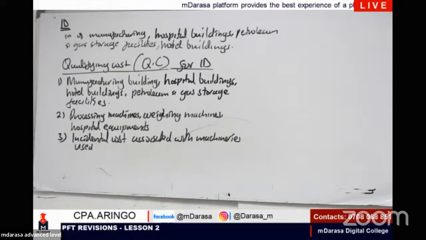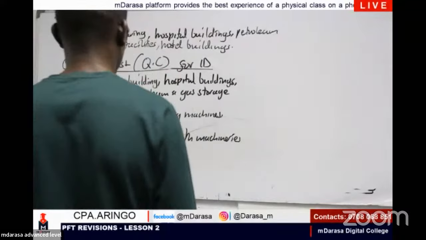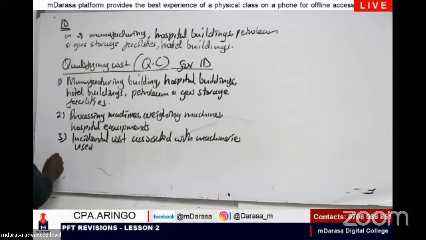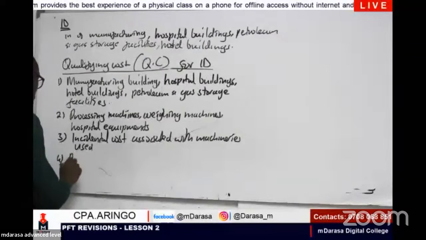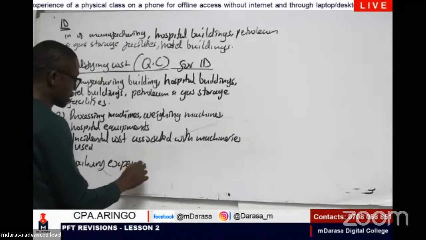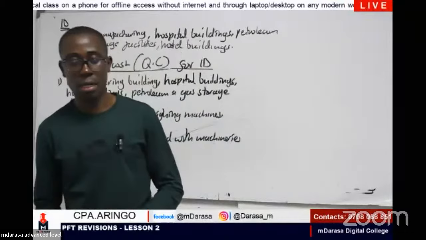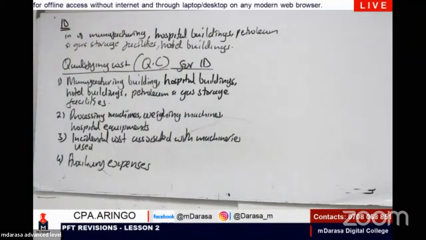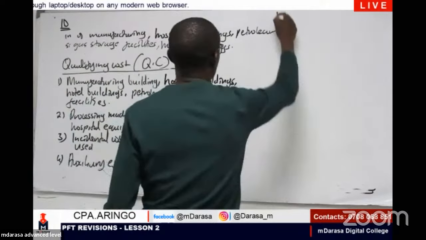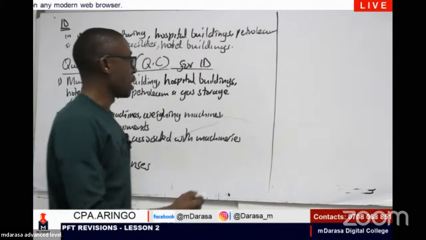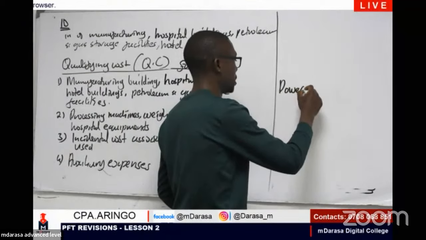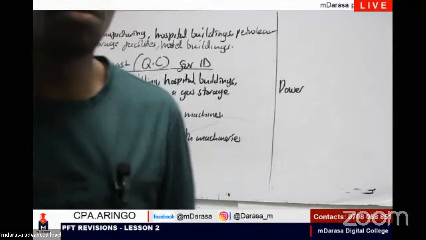Then the other key item that is also very vital to understand here, we normally term as auxiliary expenses. What are these expenses, my good students? I'm going to explain this in a very simple manner. Take, for example, this case. You are in a manufacturing industry, in that company. Then this happened. Assuming there's no power, what would be the alternative of electricity? Maybe Eunice can tell us.